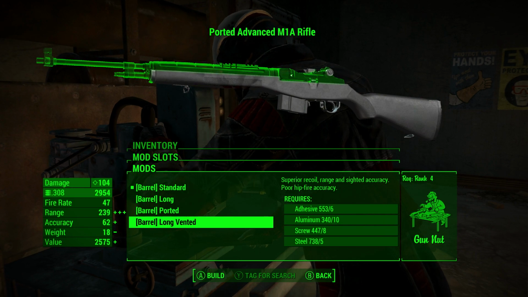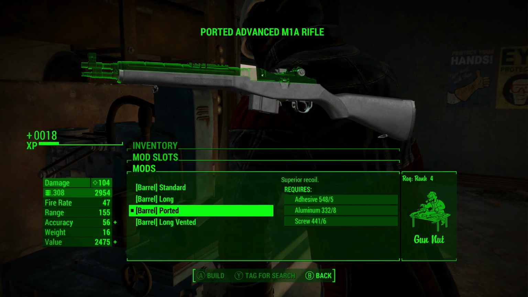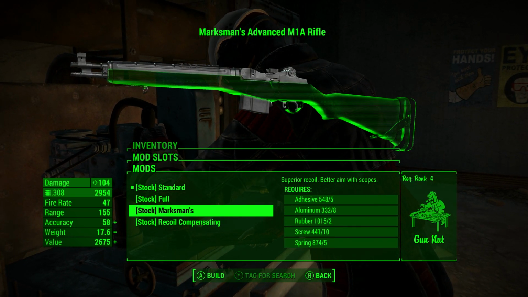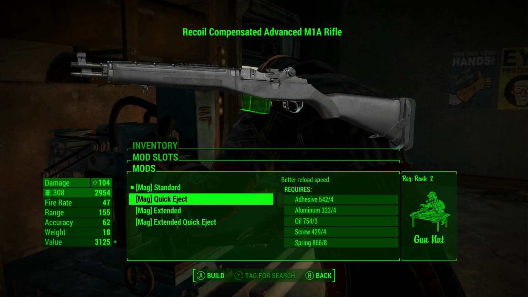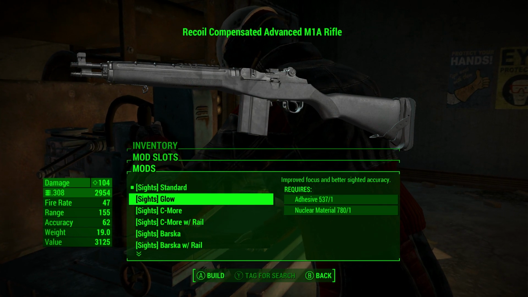Poor hip fire accuracy, long vented barrel. So we get up to 239. I think I'm just going to take the ported barrel though. 155 is plenty, just to improve my recoil a little bit. Recoil compensating stock, right? Similar stocks to the base game. Quick eject. I want extended quick eject. That's probably like a 20 round mag instead of a 10.